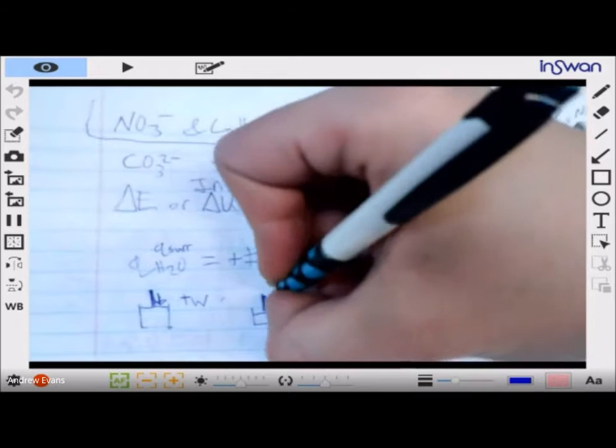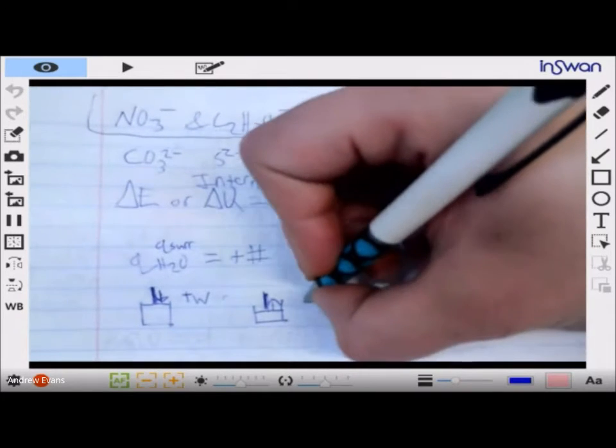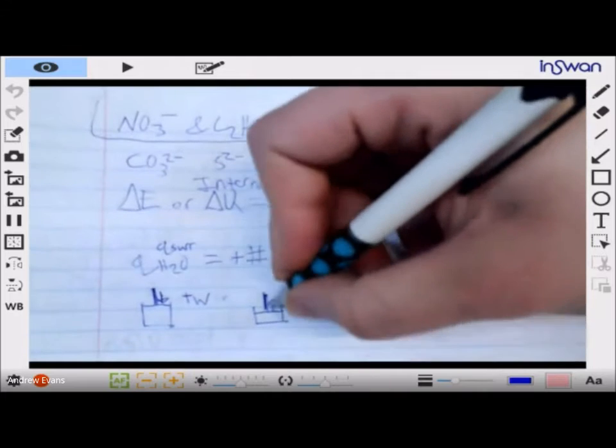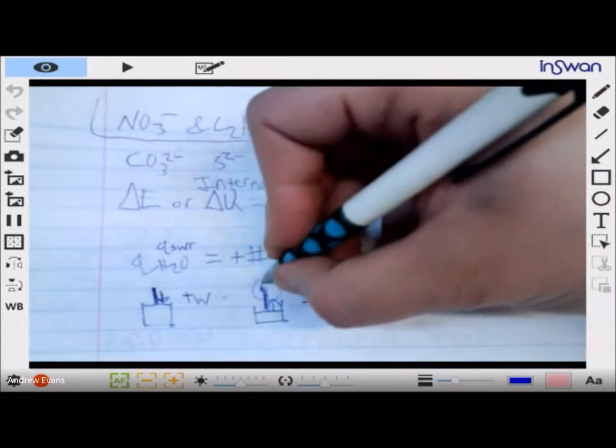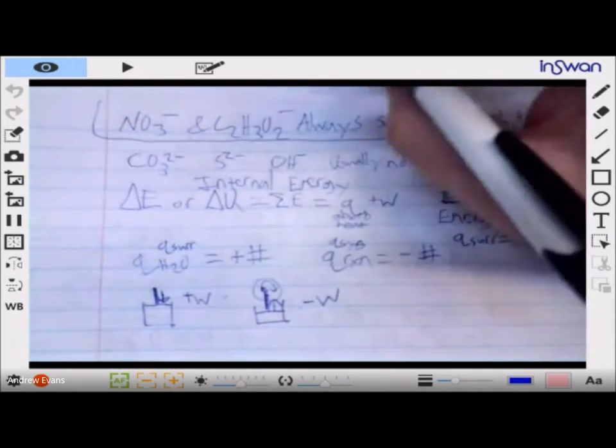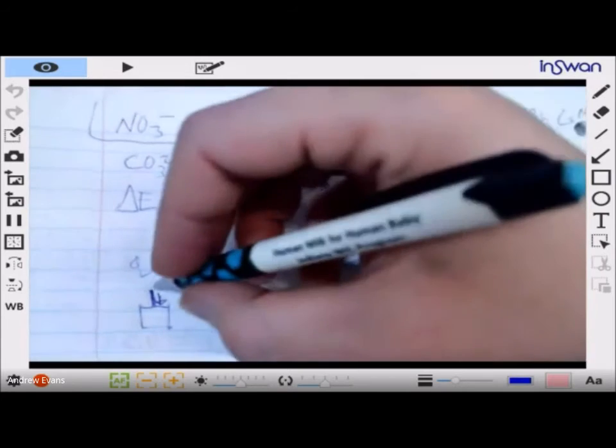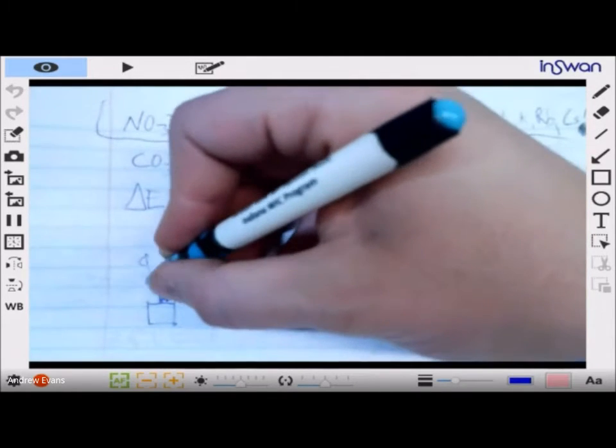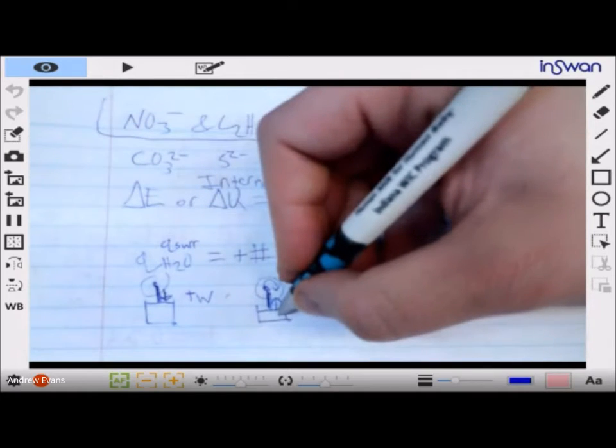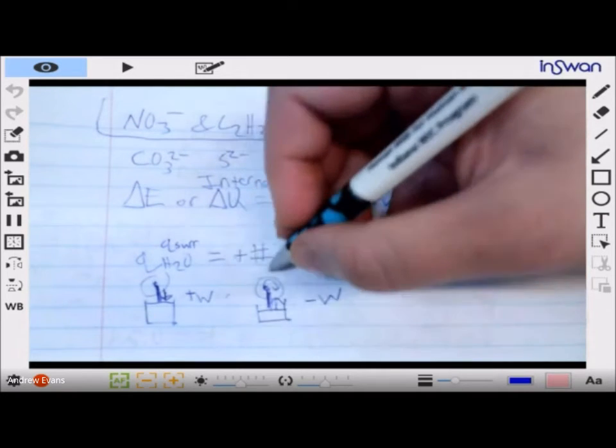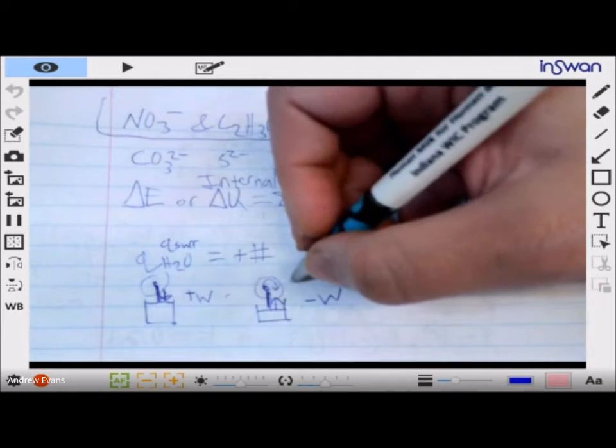But when the gas is going to expand and push the piston up, work is done by the system. The gas is pushing the piston which can then turn the crank and run something else. This is the principle of a car - essentially we have a cylindrical motor that we put gas in, we burn it, it expands, it pushes this little piston crank and we can turn the wheels of our car.